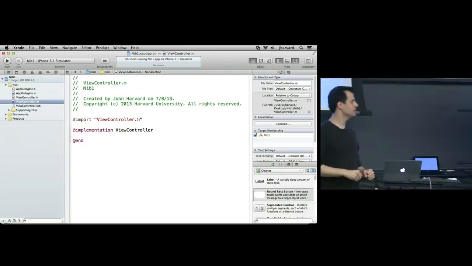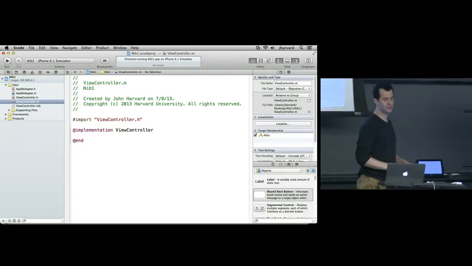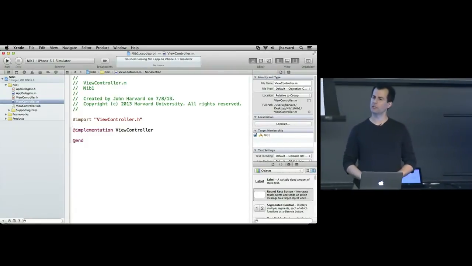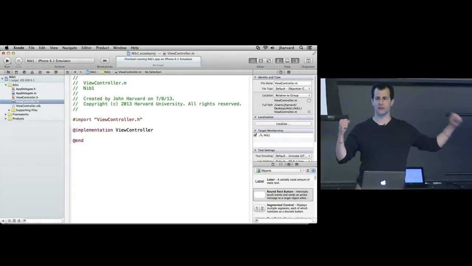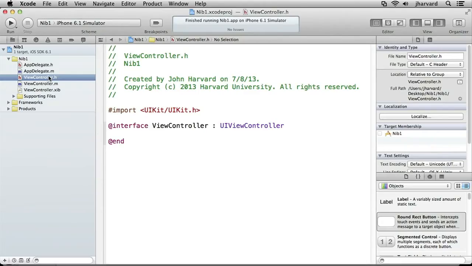And so the mechanism that Apple offers for this is something called an IB outlet, for Interface Builder Outlet. And you can kind of think of it as a socket into which you can plug a cable to somehow wire these two things together. So the paradigm for doing that essentially boils down to declaring properties.